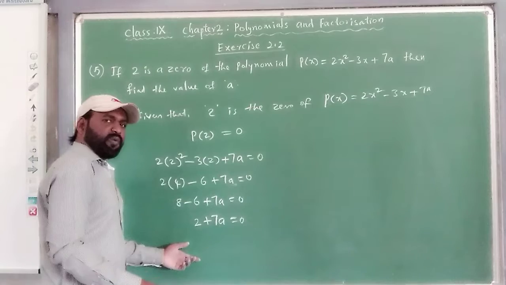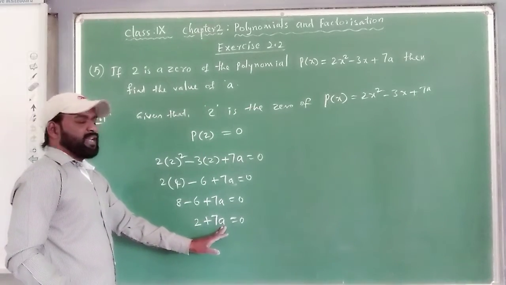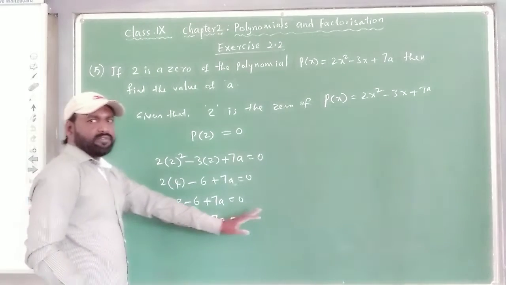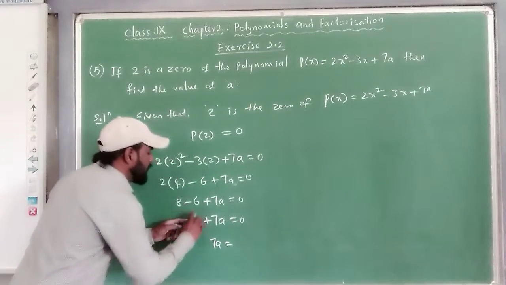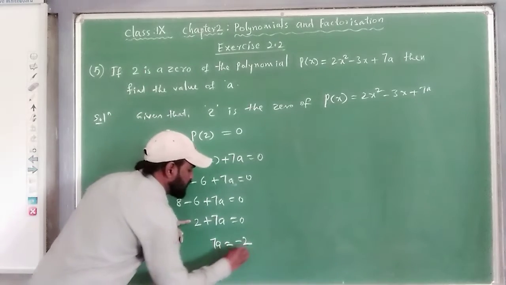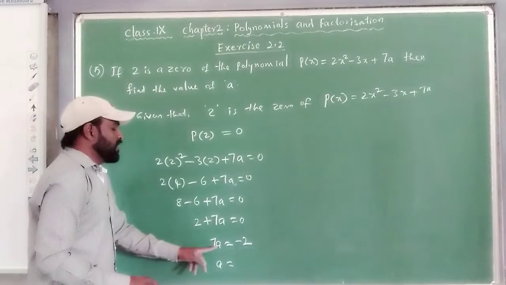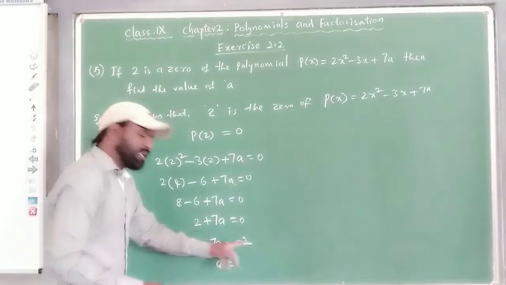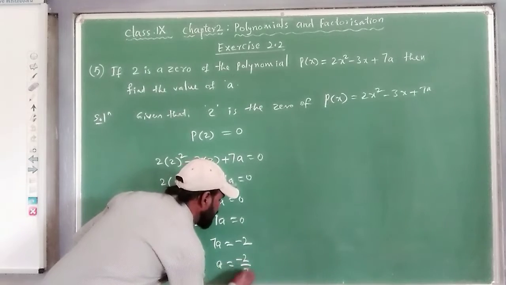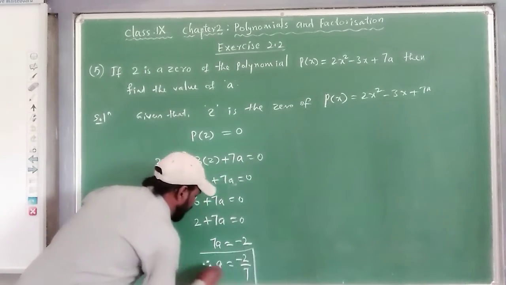What actually we need to find? The value of a. So let the a remain on the left side. Remaining all the terms you have to transpose towards the right side. So 7a will be here. This plus 2, transposed to that side, will become minus 2. Again a will be remaining here. The 7 is in the product. That means the quotient; when you take that side it will become the denominator. So minus 2 by 7. This is the value of a we got.